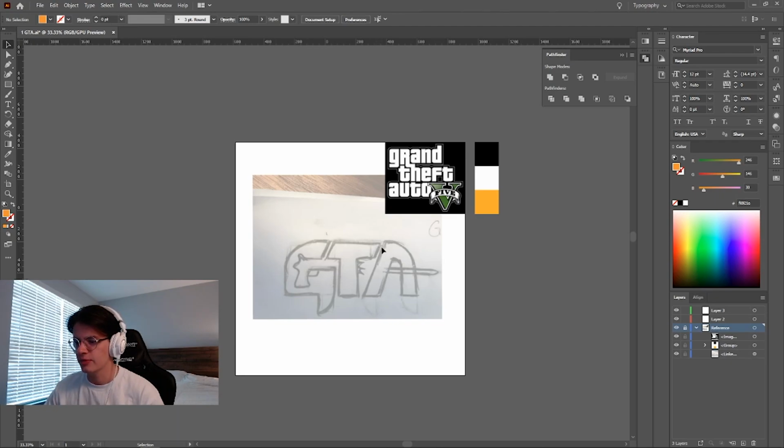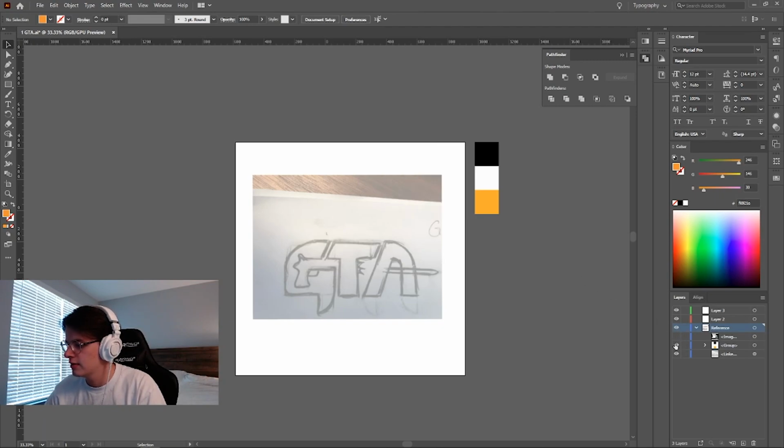I know there's going to be a couple things I have to change because this part of the T isn't as wide as this part of the A, and I'm going to want to make sure all of that is balanced for the final logo. So I think if I go ahead and hide these layers here, we can get started.